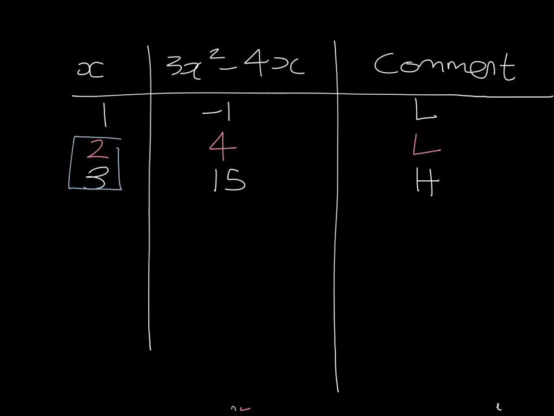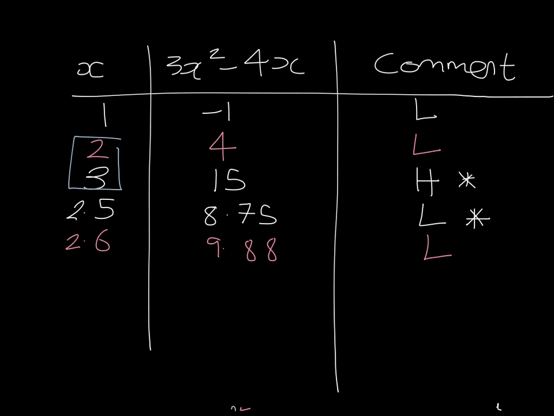So again, as before, I'm going to go into 1 decimal place, and I'm going to try 2.5 first of all. Subbing this in gives me a value of 8.75, which is lower than 11. Now, because 3 was too high and 2.5 was too low, the answer must be somewhere in between 2.5 and 3. So it makes sense to then try 2.6. 2.6 then gives me a value of 9.88, which is of course still a little bit lower than 11. Now, because 2.6 was too low, and because 3 was too high, we know the answer has to be in between 2.6 and 3. So we'll try 2.7. 2.7 gives us a value of 11.07, which is slightly high.